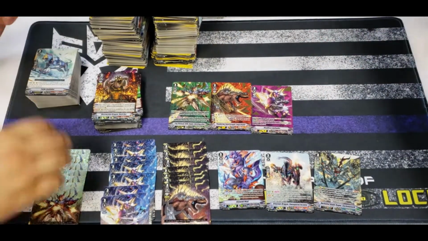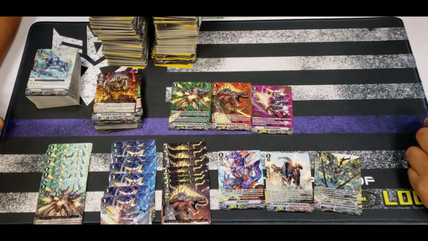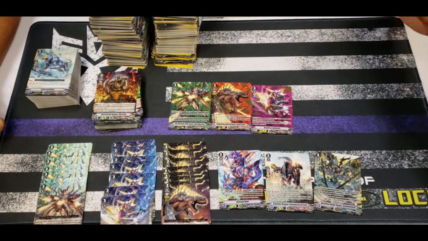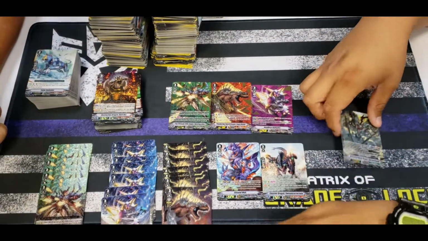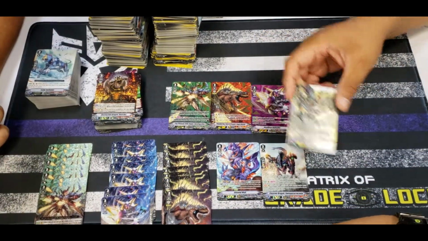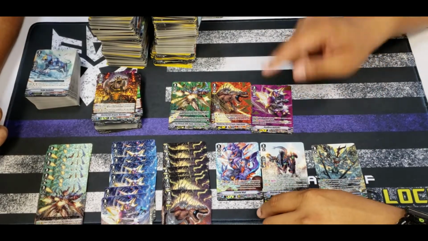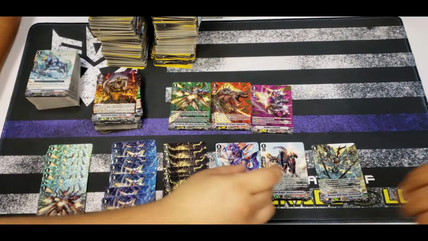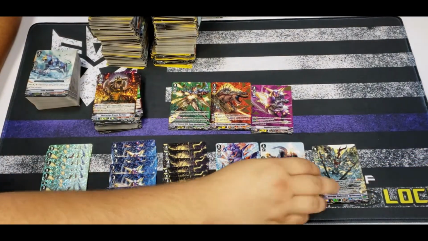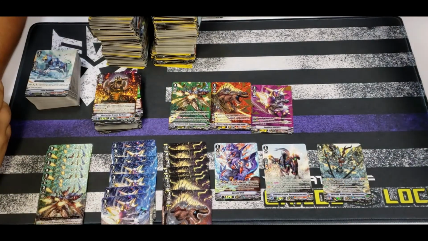Alright guys, so that's our case opening of the Raging Tactics EB09. We pulled an SPR of each clan, three SPs. We pulled the nice break ride SP for Megas, the actually good grade 2 for Tachikaze SP, and the bad grade 3 SP for Spike Brothers. I'm actually a little bit salty about it, but everyone goes minus or plus once in a while. I think these two are the money SPs, though. Yeah, those are definitely value.